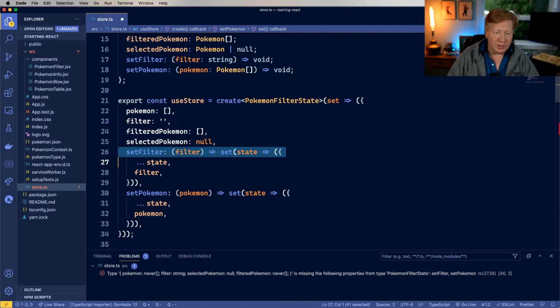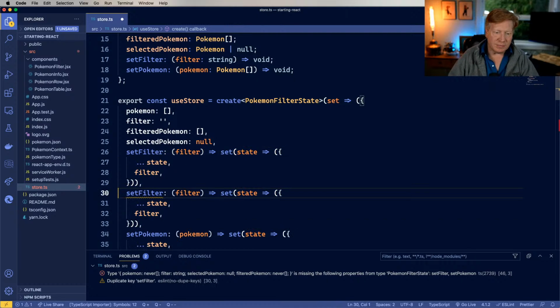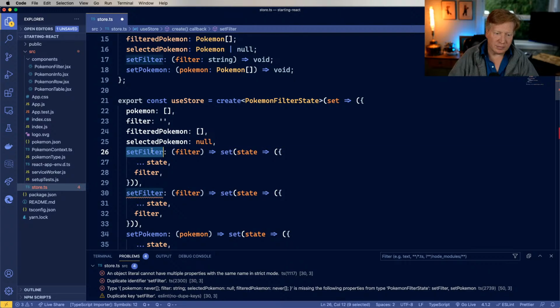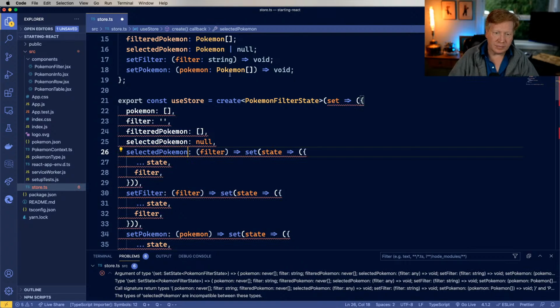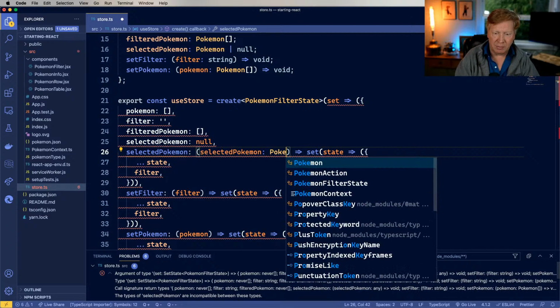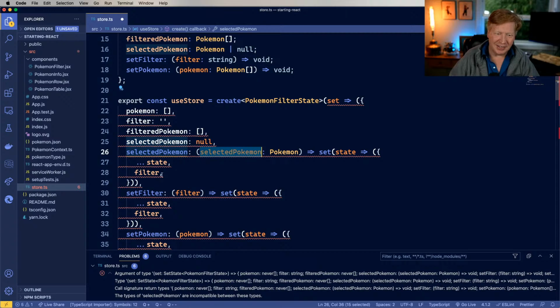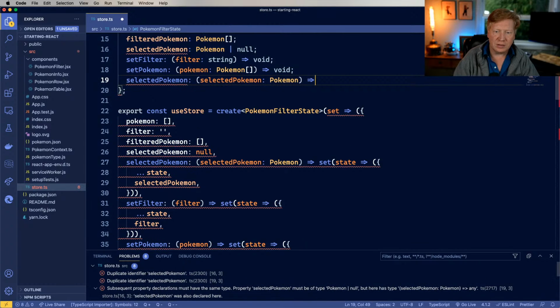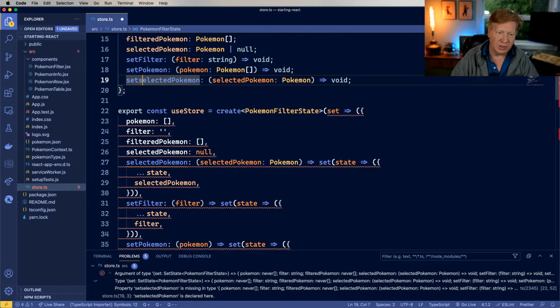And then we've got to go and set the selected Pokemon, which will take another Pokemon. We'll take a selected Pokemon, type Pokemon. And there you go. And let's copy that across over here and give it a void. All right, and that's set selected Pokemon. Forgot to make that a void.